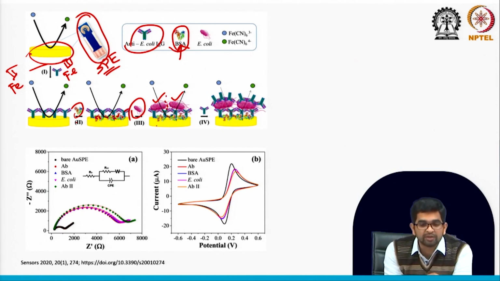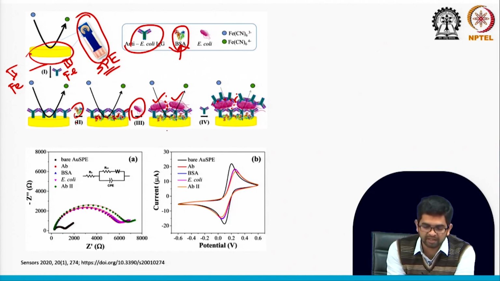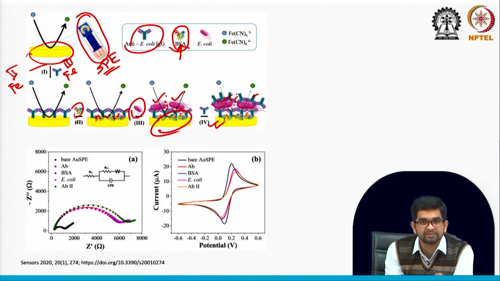So what you will do, you can add the secondary antibody. The secondary antibody can also bind. We are not using any label, just the secondary antibody to increase the protein on the surface. So it can block the surface effectively, and it can hinder the electron transfer rate much more effectively than the third step. So the fourth step will be much more effective, right? We will get a big change in the impedance spectroscopy, and we can predict how much bacteria is present on the sensor surface.